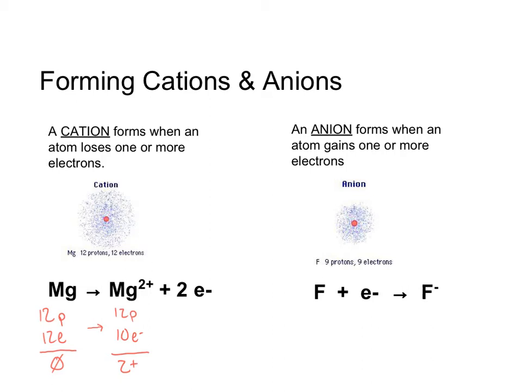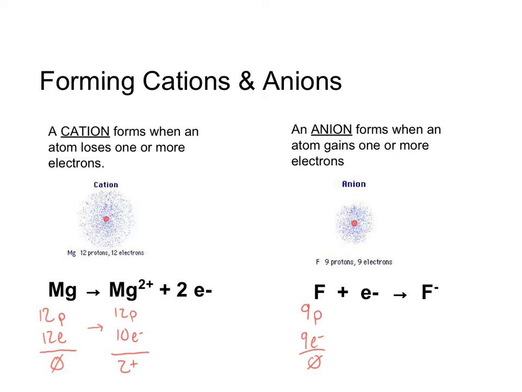And so let's take a look now at fluorine. Fluorine has an atomic number of 9 and thus it has 9 protons in the nucleus. And so a neutral fluorine atom also has 9 electrons outside. So our pluses balance our minuses for an overall charge of 0, a neutral charge on our fluorine atom.